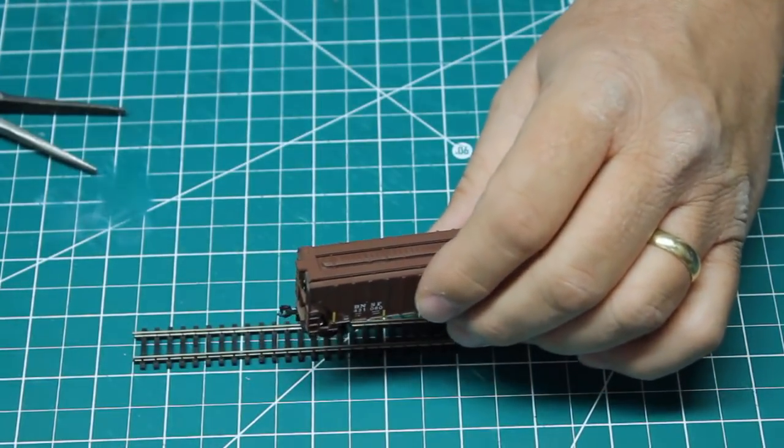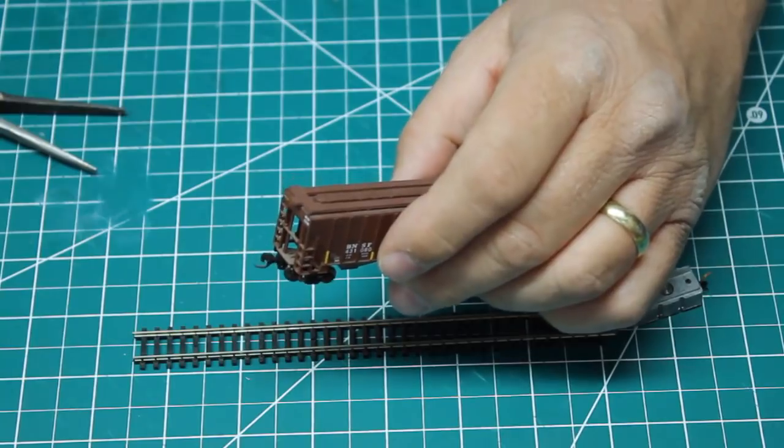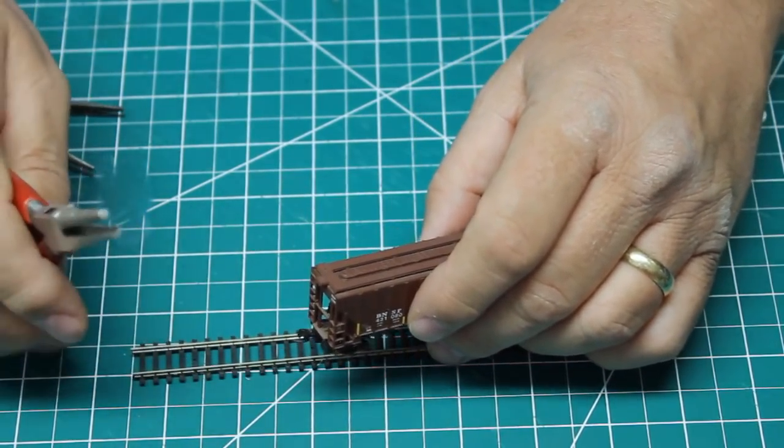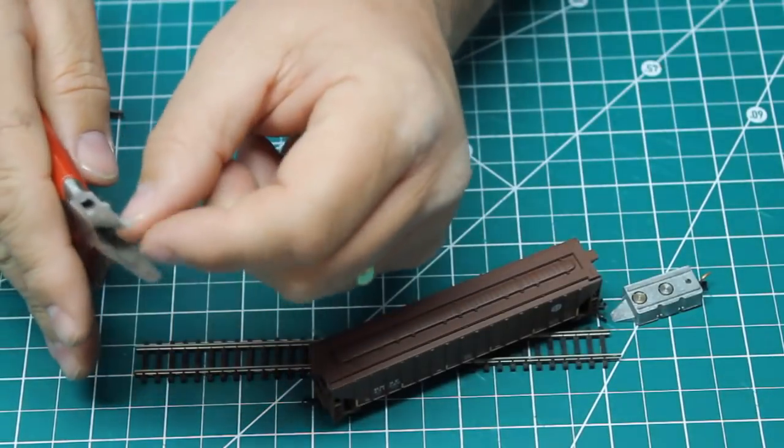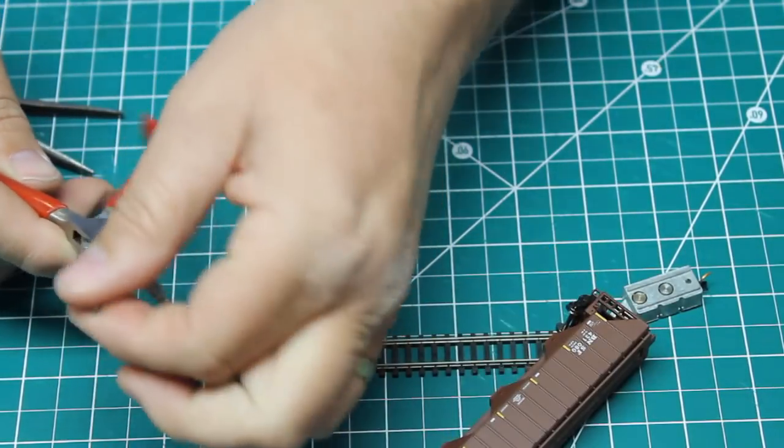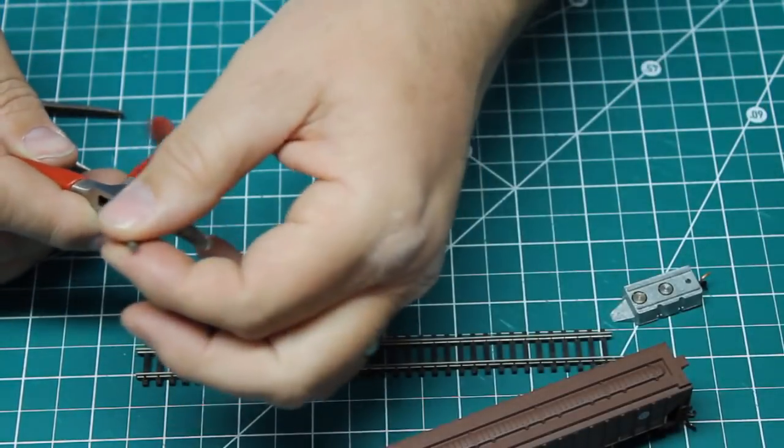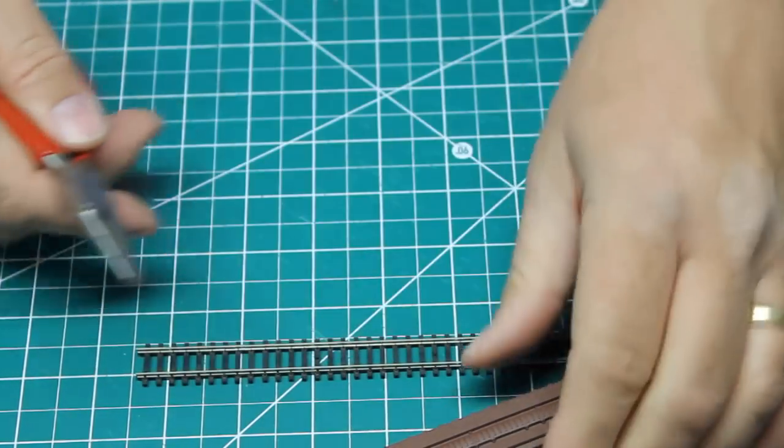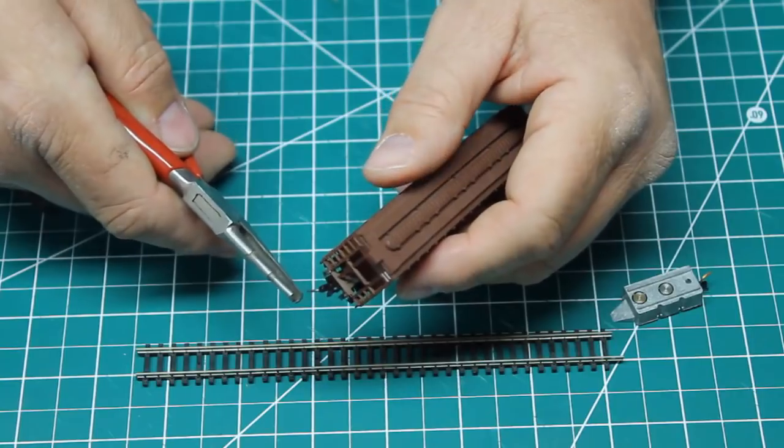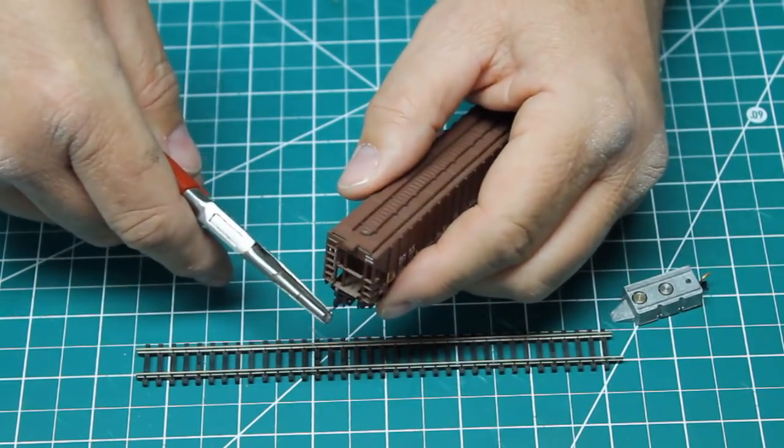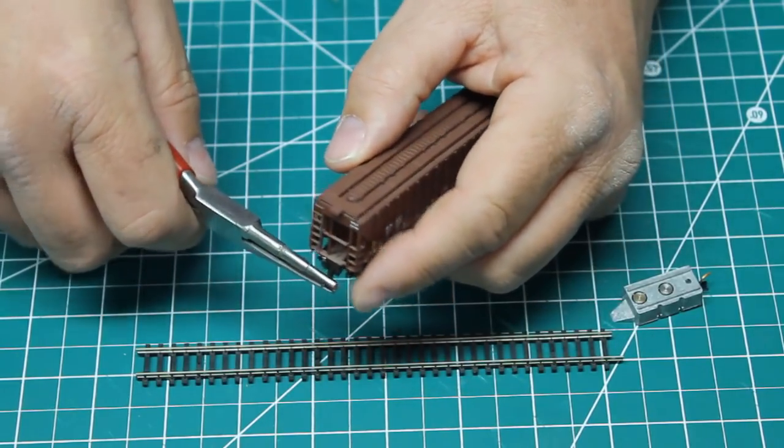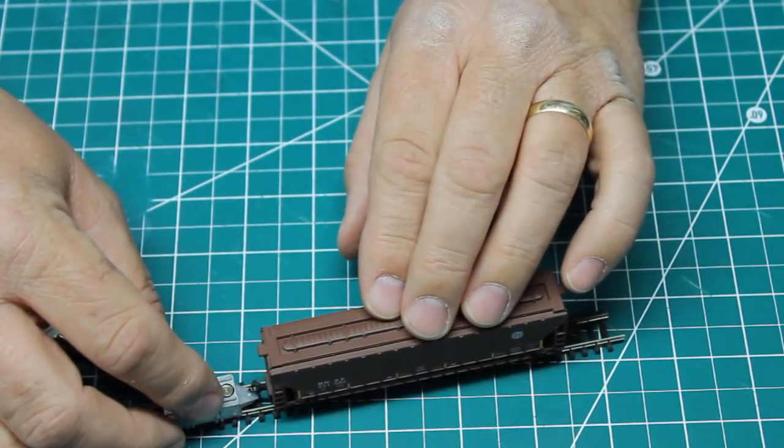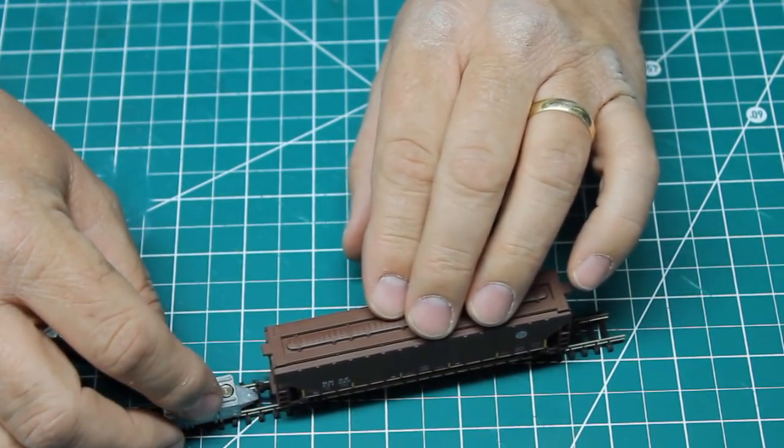Now this trip pin that I need to bend a little bit the easiest way I have to do that is I actually have a pair of jeweler's pliers you see it has a round jaw on the top or around nub and then a curved kind of a cut jaw on the bottom and this is made for bending things into curves and I can come in here and grab that pin and there you can see with just that little bend now it slides right up over that ramp just the way that it should.